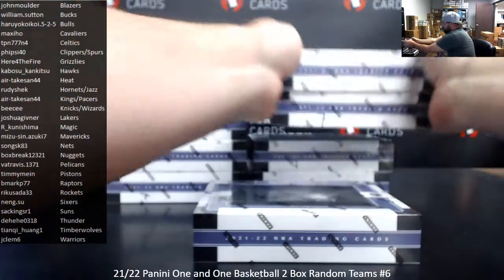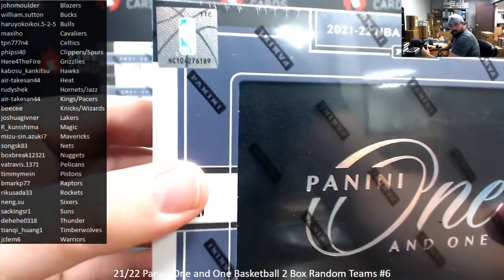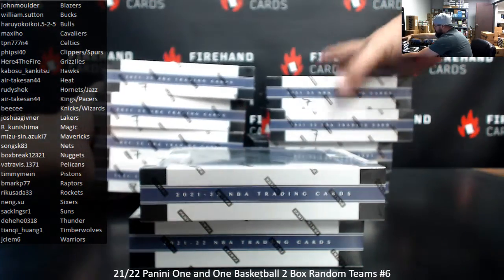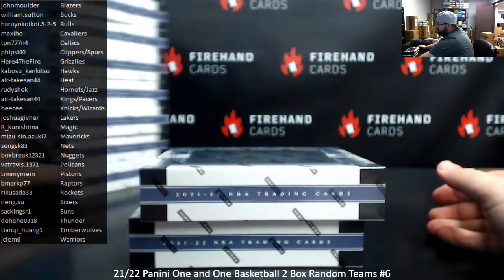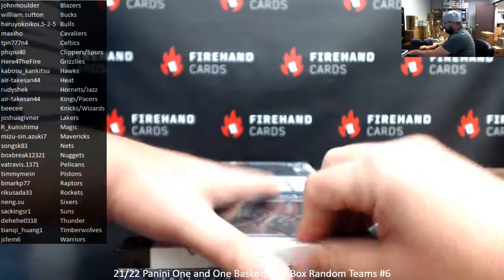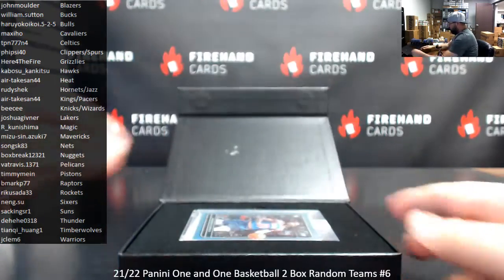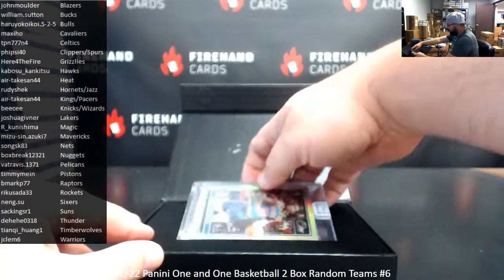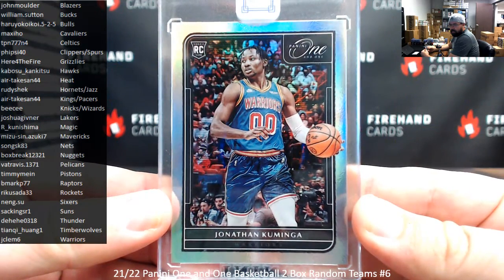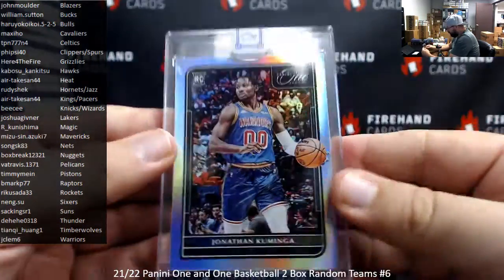Alright, so this one's box 8 and this one's box 6. Let me show off the numbers on these two again. This one is 0895022241. This one's one of the two boxes that had an NC1 to start. So we'll see what goes on with this one — we'll see if there are any theories here. Just to let you guys know, I'm putting these boxes back in the same order. This is the first box — a pretty good base card, number 299. Jonathan Kaminga base rookie, 33.99.